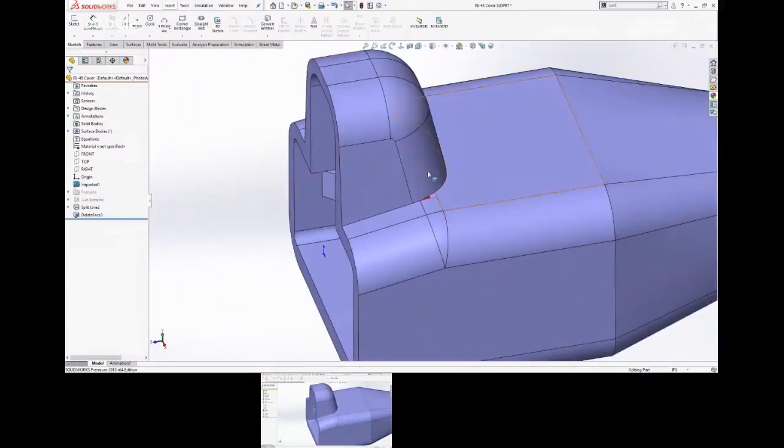Now, the next step I would do is I want to grab these surfaces and I want to isolate everything else. So I can just work on and focus on the area I need to focus on without having to look at other things. So what I want to do is copy these surfaces and then turn off all the rest. That way I just have those two surfaces floating. I can rotate them around and cut things and extend things without having to do sections and all these other things, just so I can select things from the right side.